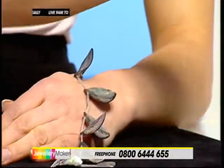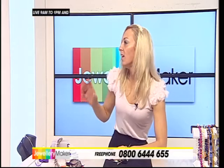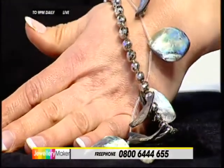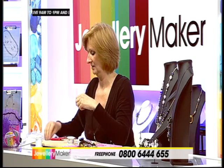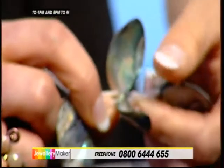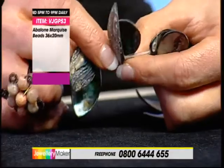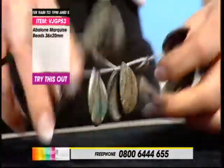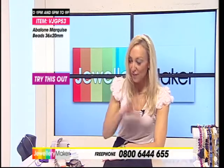Now, Debbie, these are just beyond beautiful, and we've been putting these with the pyrite quite a lot. Isn't it lovely to have something so different? Oh yes, just nice to have a different shape to play with, and they're just stunning. Can you imagine going on holiday, going out in the sunshine and coming in with a bit of colour, and you put that turquoise by your skin, it just glows. Oh look, see, there's two together. It's that fantastic shape. It's the way the light hits them. These are butterfly wings. They've got movement, they're fairy wings, they're fish tails. Just so magical, aren't they? They've got a real mystical, magical, fantasy feel about them.